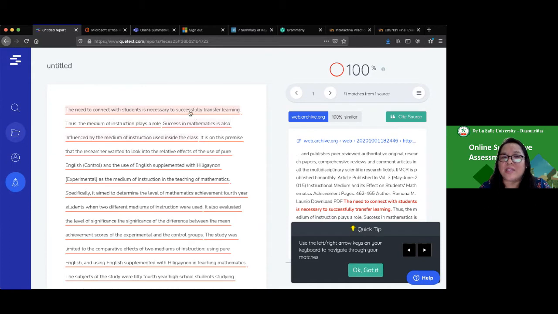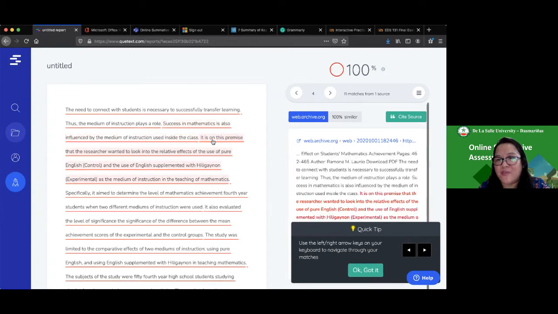So if you click the underlined sentences, it will tell you where, for example, this one. If I click the third statement, this one here, it says 100% match. And if I click that, this one changes here, meaning this is the page where this particular sentence is found. This particular sentence has a match. So you can see here that this is 100% plagiarized, because I just copied this from an online abstract. So this one checks for plagiarism, and it is for free.